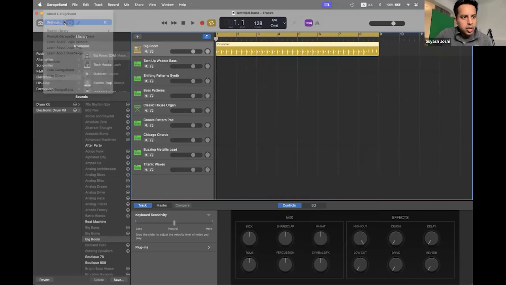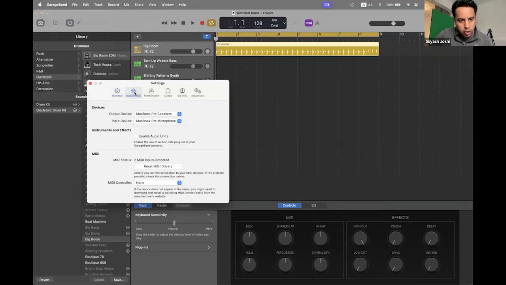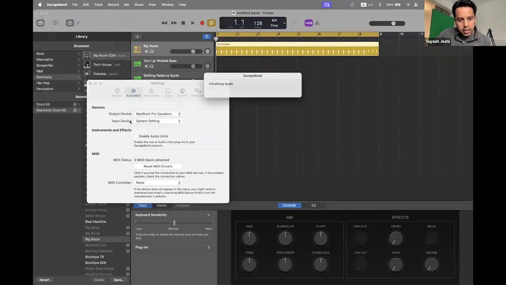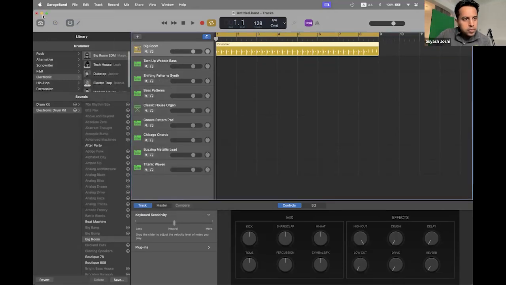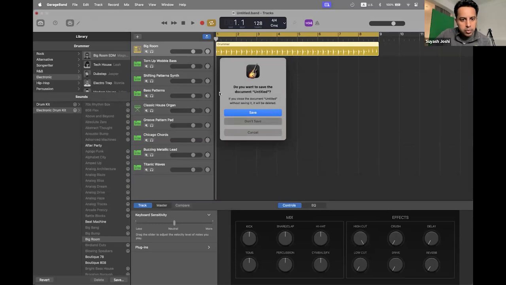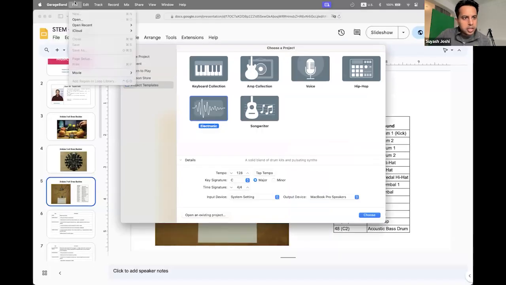So in your GarageBand, all you have to do is go under audio and change the MIDI controller. So in my case, it's detecting... It should be. Sorry, let me go back to my existing project.